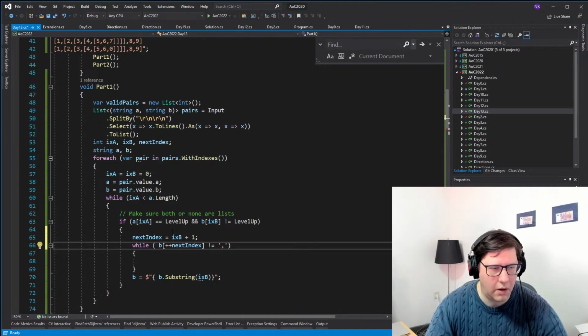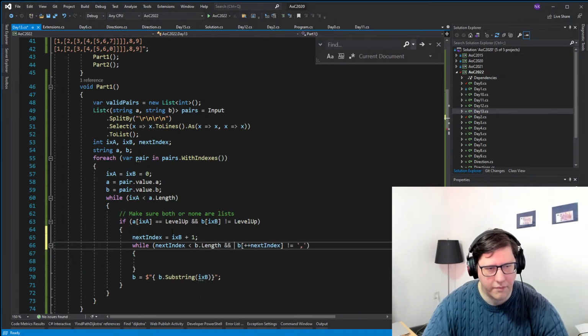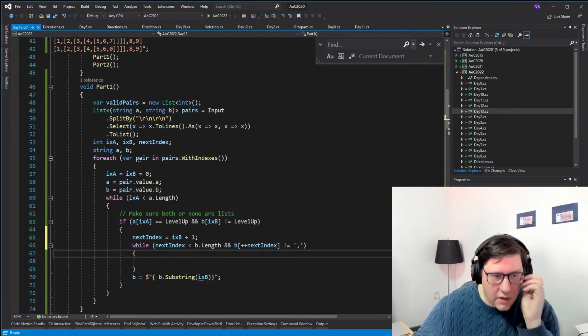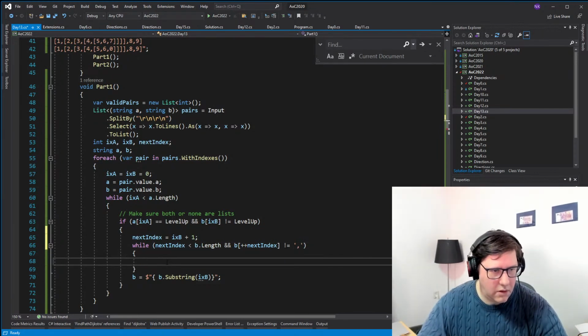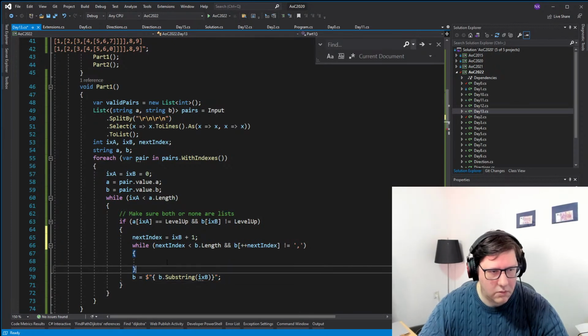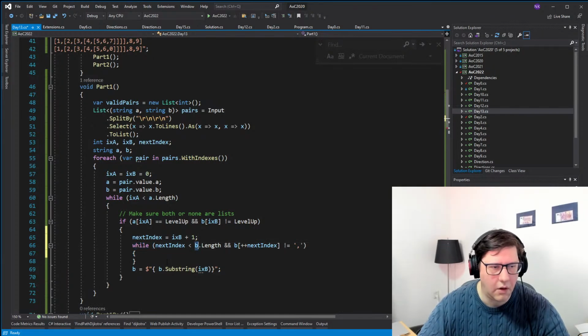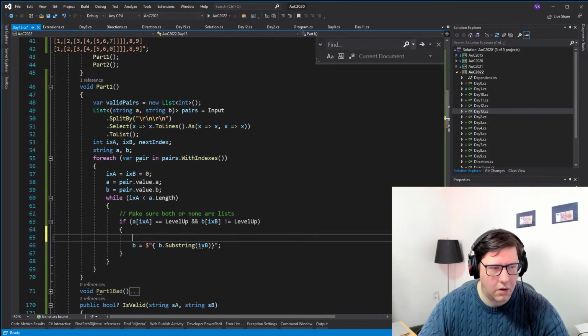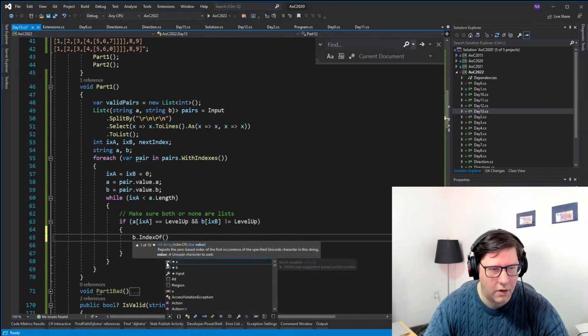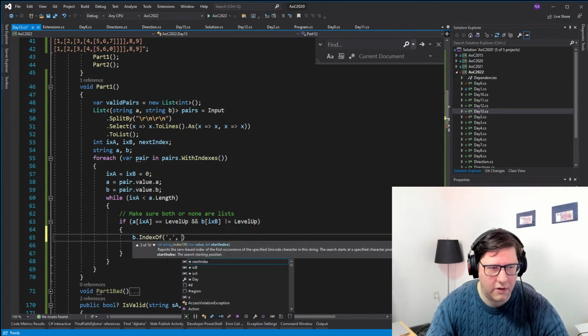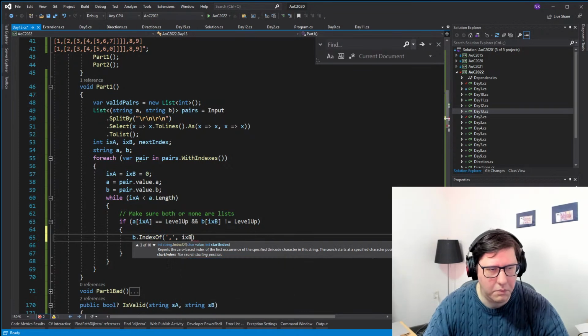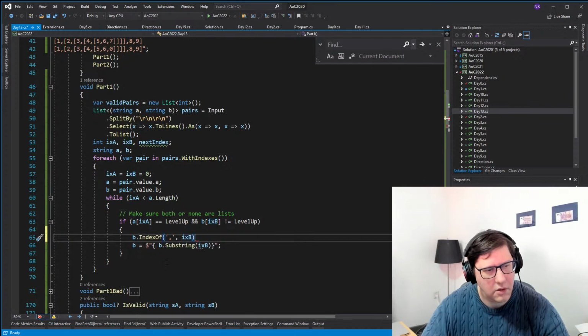So we can do while next index smaller than b dot length and, let's see, and then we do, actually I can just do, I'm an idiot, b dot index of, and then we find that one starting at ixb, right? Yes.